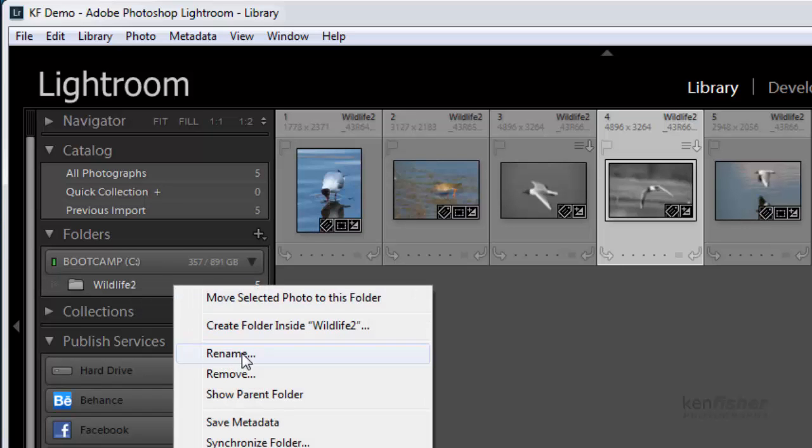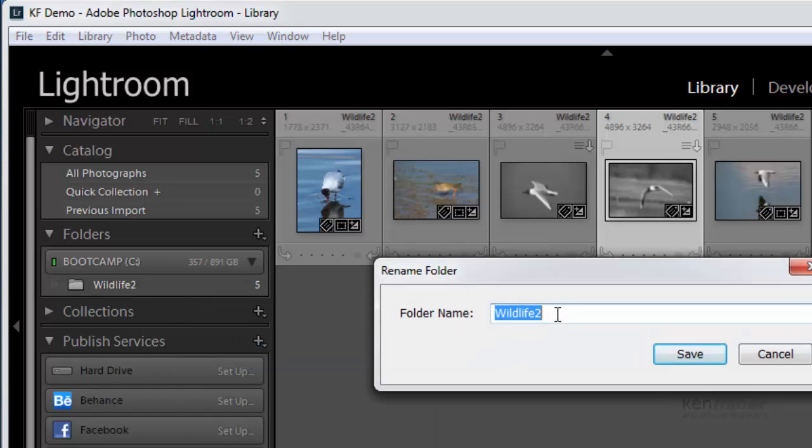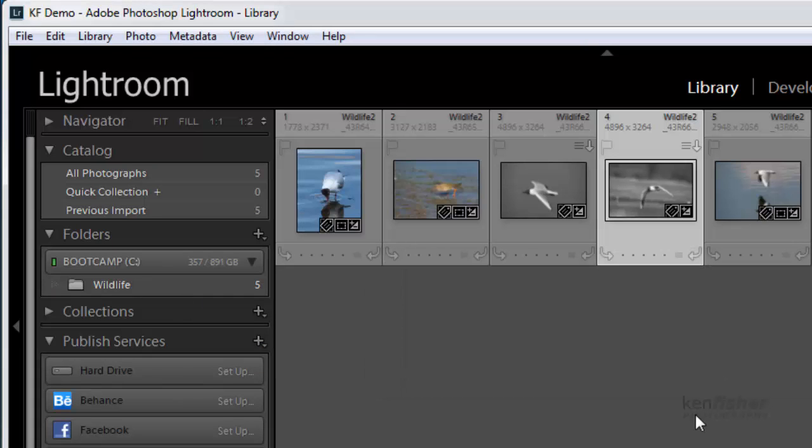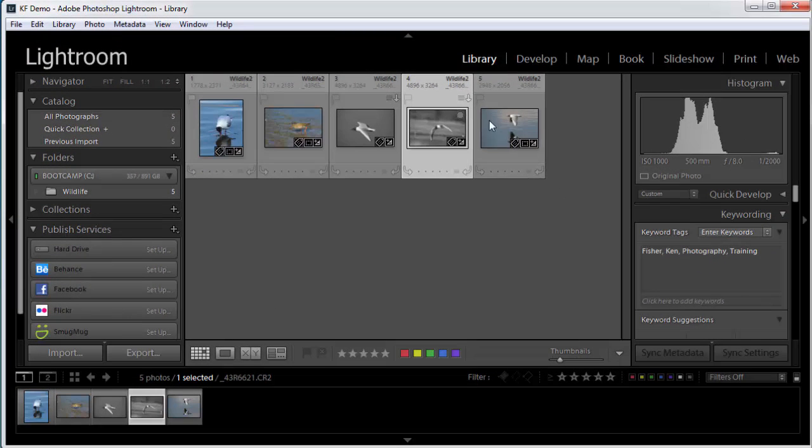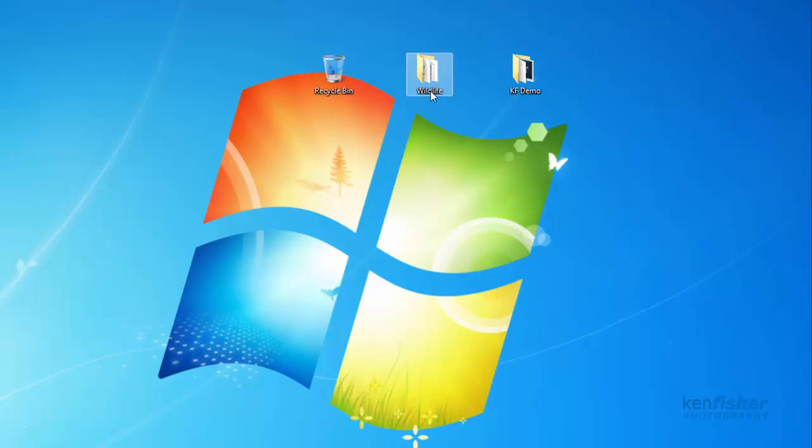So I'm going to right click, rename, and call that Wildlife again. I'm going to click save. Right, everything is beautiful. Lightroom knows where the images are, it knows what they call the folder. If I now go back out, it's even renamed it on the desktop. So try and do everything from within Lightroom.